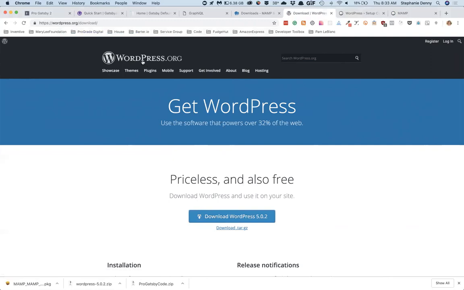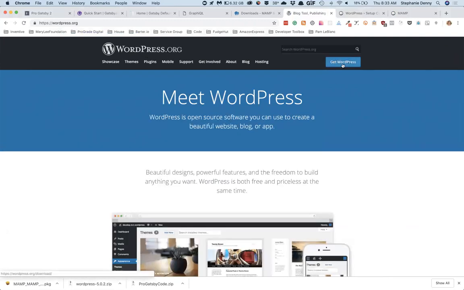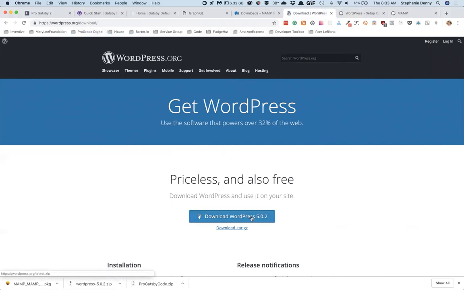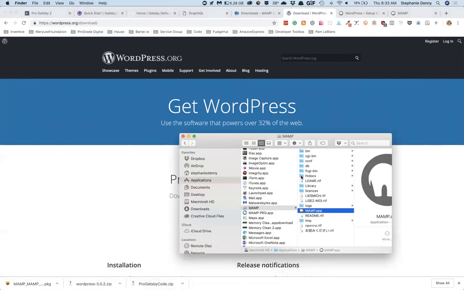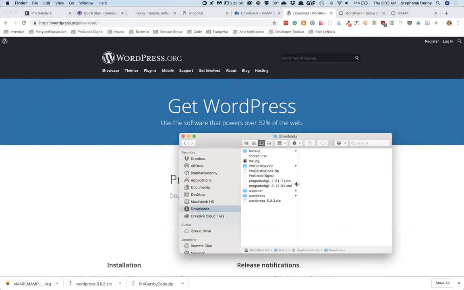You'll see a button that says Get WordPress, and you just download WordPress 5.0.2. You'll see a WordPress 5.0.2 zip file, and when you open that, it'll give you this WordPress folder. This is the meat and potatoes of WordPress, all these PHP files.